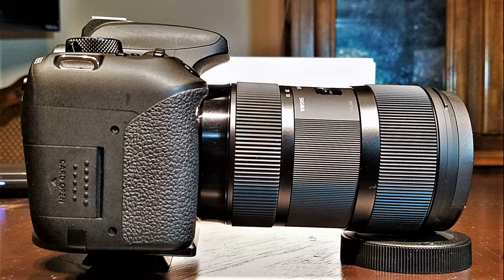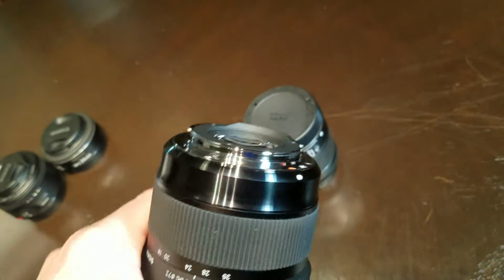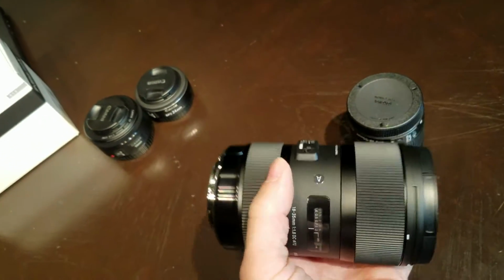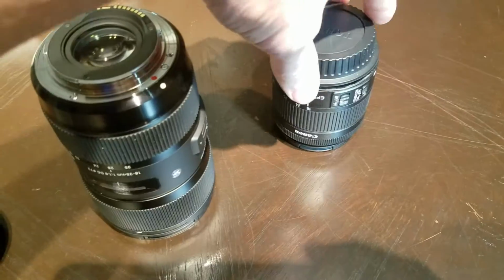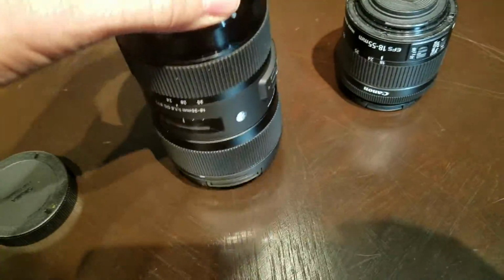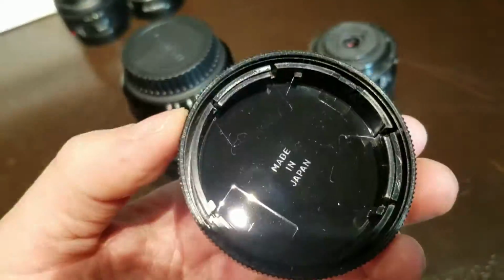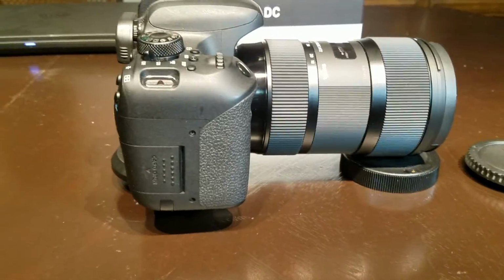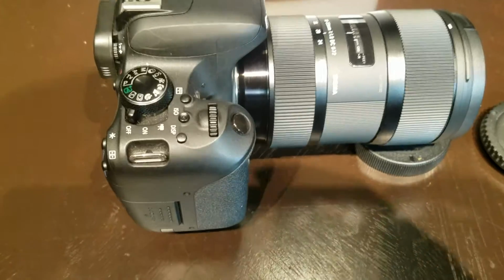Now here's the size of it. Look at the size of this beast, and it is beautifully made. Solid as could be, extremely heavy, almost 1.5 pounds, and the nice thing about this is the ends here fit, so when you make the adjustments and swap lenses, you don't have to search for the Sigma end. And here it is on the camera.